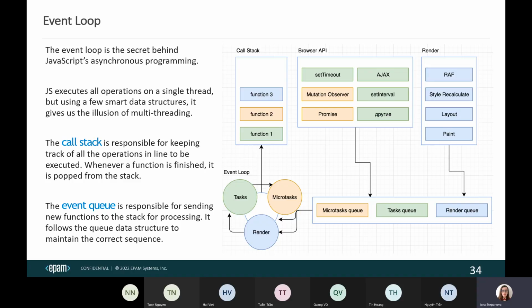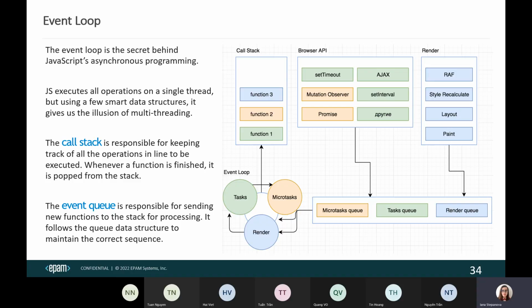The first part of the code is synchronous: variable a equals 5. This can be handled by JavaScript. JavaScript is interpreted, so we run this code, we declare a variable called a, and we initialize it with the value of 5. Next, we encounter the setTimeout function. As we have just discussed, it's an asynchronous function. It's not handled by JavaScript, so instead we are sending it to the browser API. The setTimeout function is put in the task queue.